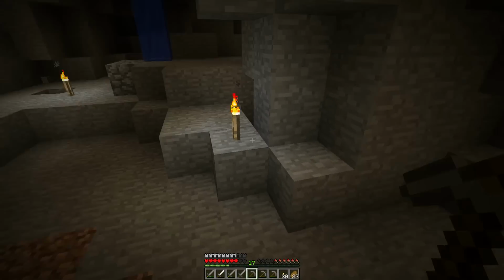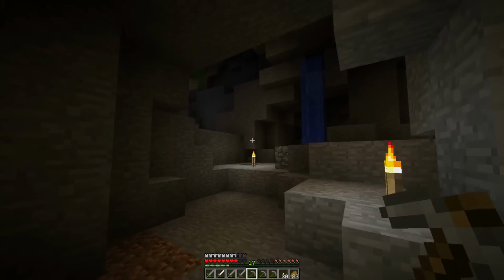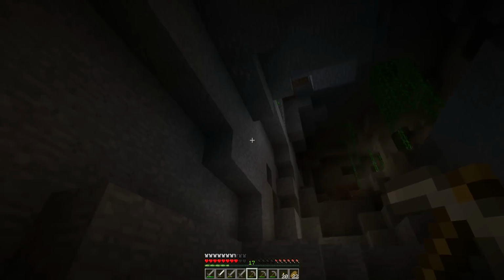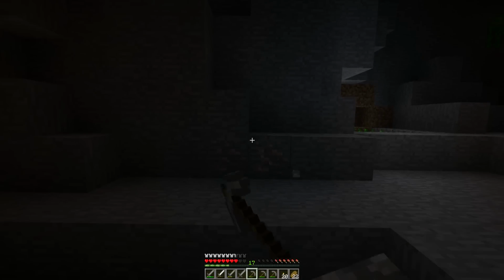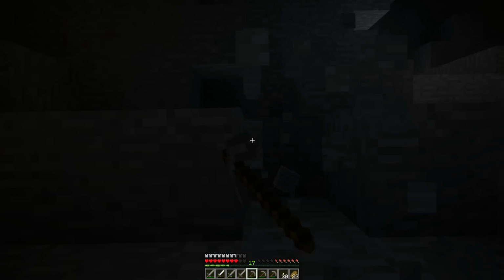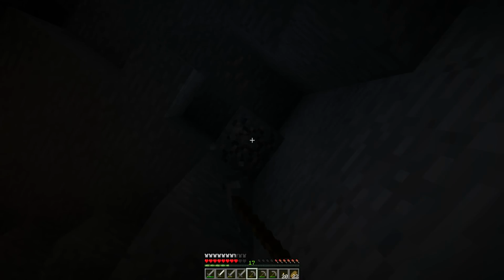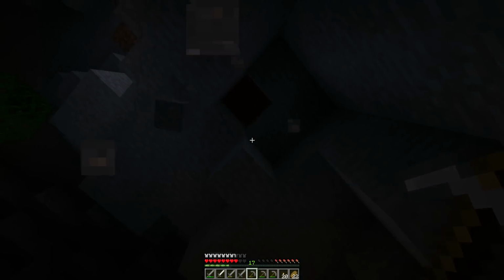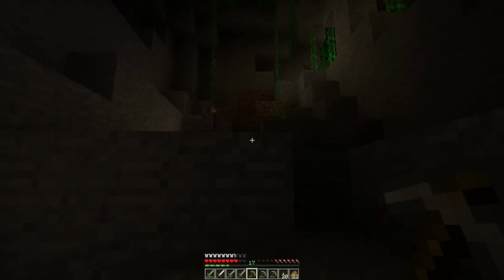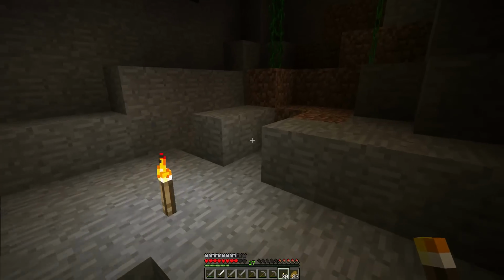And here I thought this was going to be like a big old cave system. It turns out it's this short little thing. Well, ooh, iron. I'm still pretty close to the surface. Maybe I should explore more, actually go out there. Yeah. How did that torch get up there? I need to find an abandoned mine shaft now.